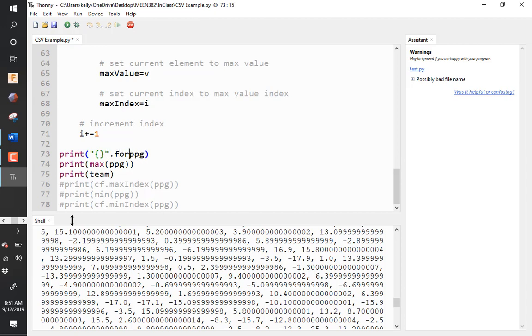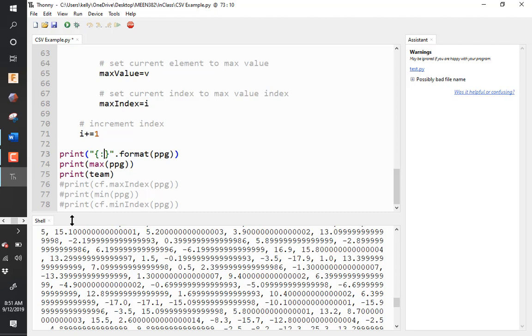And then I do dot format. And then what do I want to put in there? I want to put the points per game in there. And then inside these curvy braces, I can create the format that I want the number to appear in. So to tell it I want to create a number format with a certain number of hundreds and tens and ones places, and then a certain number of decimals, I do a colon. I hope I'm getting all this right. We'll see.